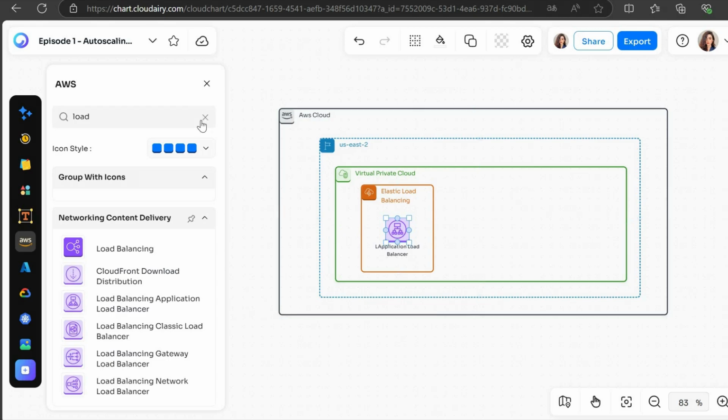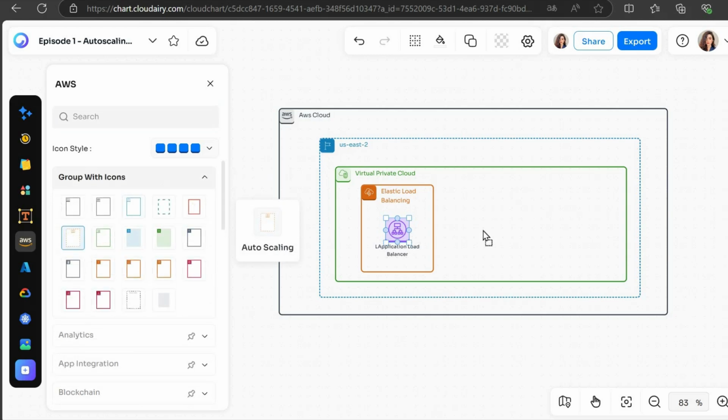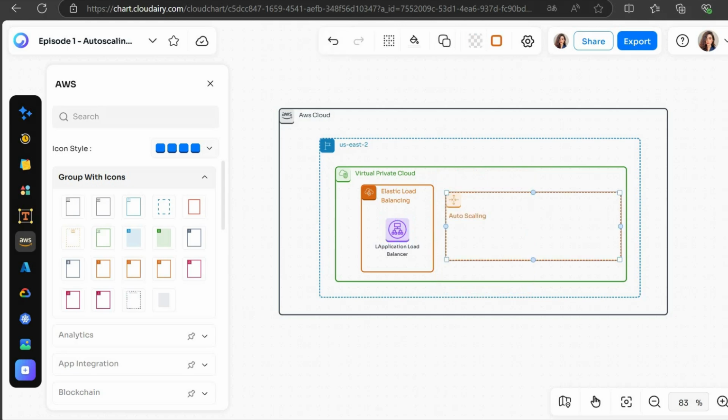Next, we'll add an autoscaling group with EC2 instances. This group ensures that the right number of EC2 instances are running to handle the traffic.